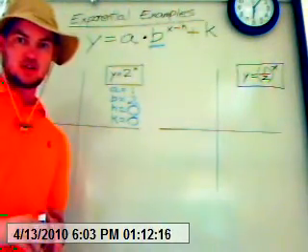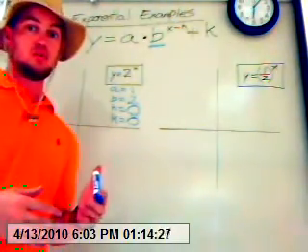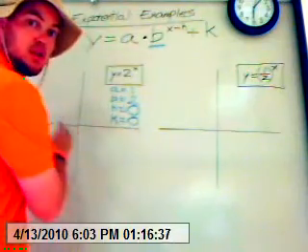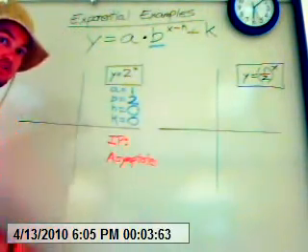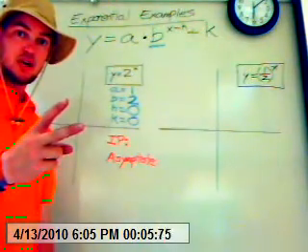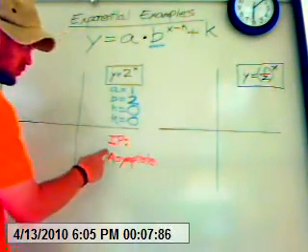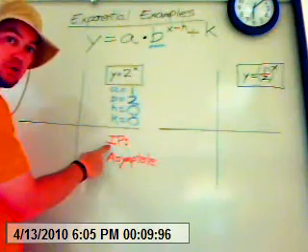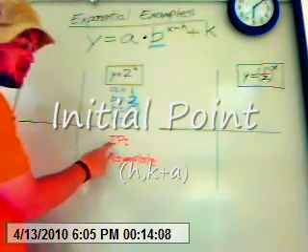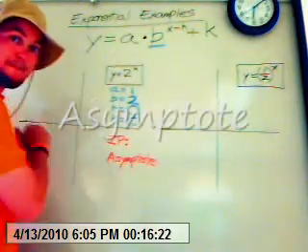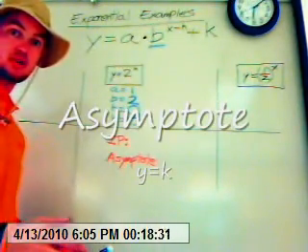Now that I have each of these parts, I can begin to use them to come up with my graph. Okay, now that we've got our parts, let's actually put these things to use. The two things that I need in order to graph an exponential function are going to be my initial point found using h and the sum of k plus a, as well as my asymptote, that boundary line that the graph never actually touches.